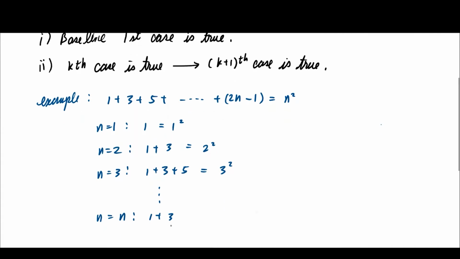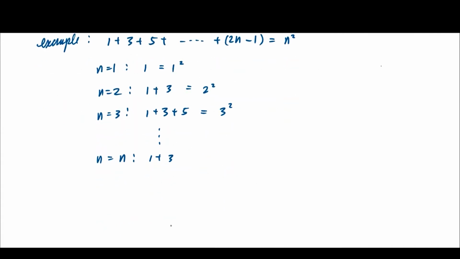Okay, so I'm gonna scroll up and write plus 5 dot dot dot plus dot dot dot, and then plus 2n minus 1. And that'll of course be n squared. I mean, this is the idea behind induction. You recognize the pattern and say dot dot dot. But we are going to formalize this. You get it? Okay, so we'll take the real example.